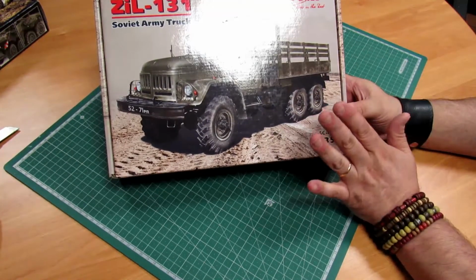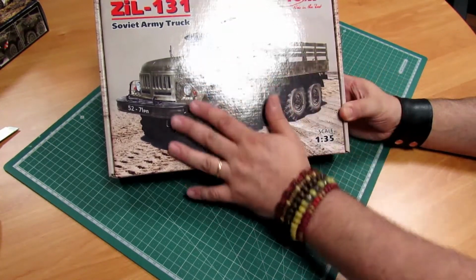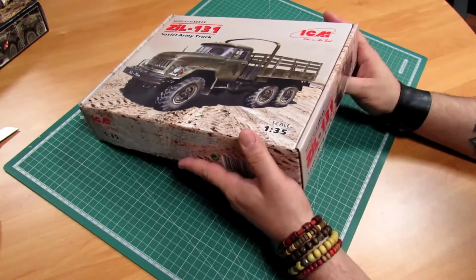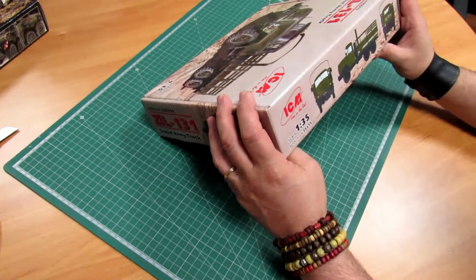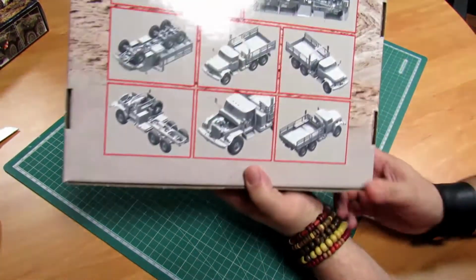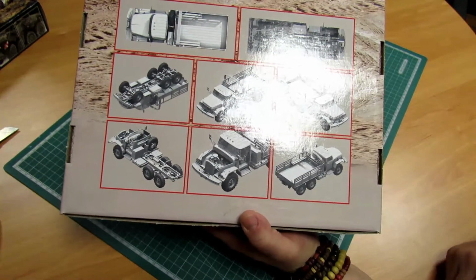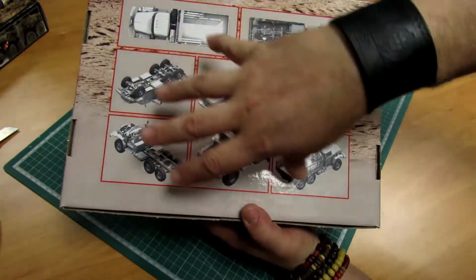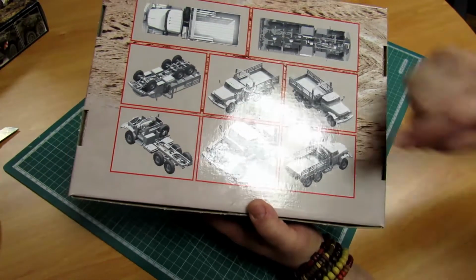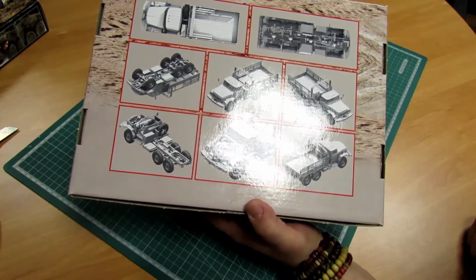ICM makes very good models, with a great level of detail. And I got this one, it's really awesome. I can show you here on the back the diagram of the model, and you can see it's very, very detailed. Lots of details, even the motor, everything. This is a very nice kit to have.